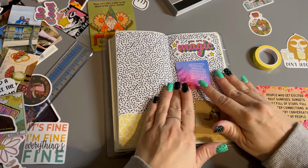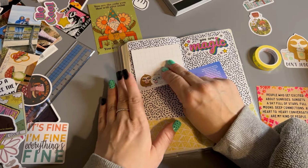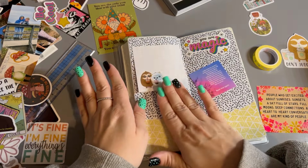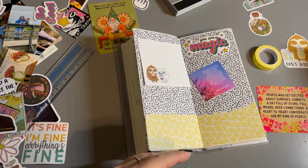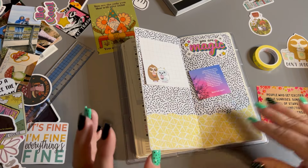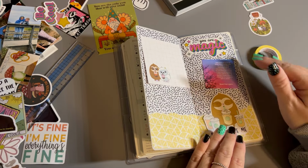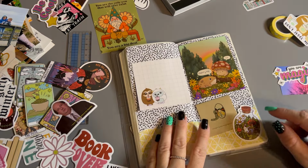I absolutely love that. So I think I want to use like one side of this as a sticky note dashboard to just be like, this is where all my sticky notes go. I need to find my other sticky notes, but one side of this I'll use for sticky notes. The other side I'm going to just keep decorated.